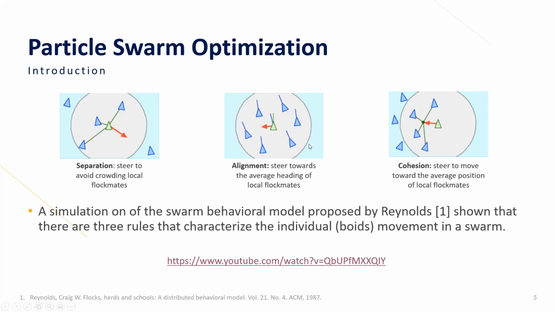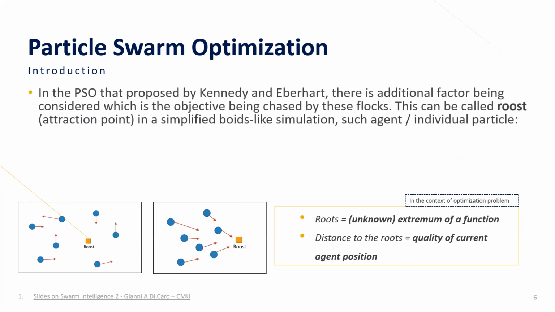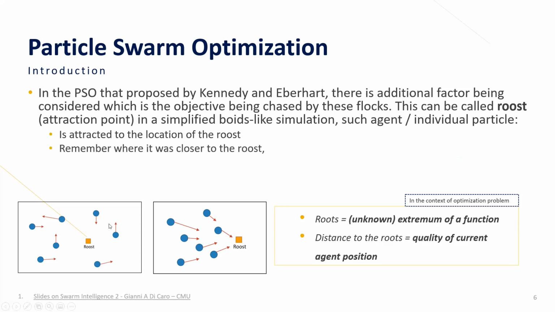Okay, and in the PSO proposed by Kennedy and Eberhart, what we see in the simulation is not PSO yet. But when you add one more factor, which we can call by many names, here it was called a boid earlier, for that particular example they normally call it a roost, or in our optimization problems, normally that is the objective function that we are going to find. Or for a flock, perhaps that is their attraction point or source of food.